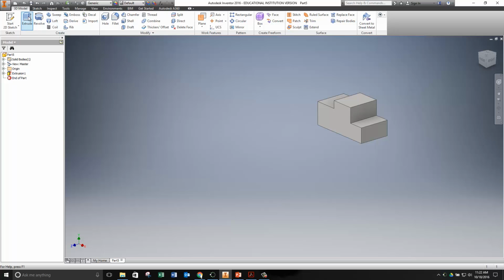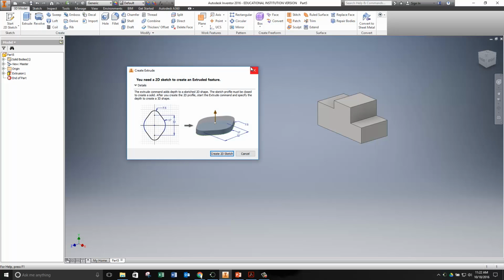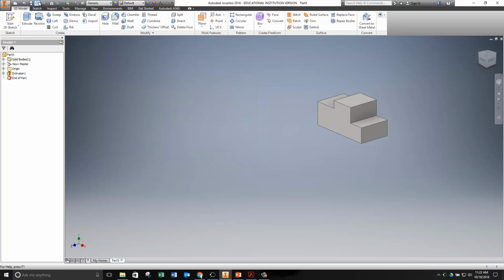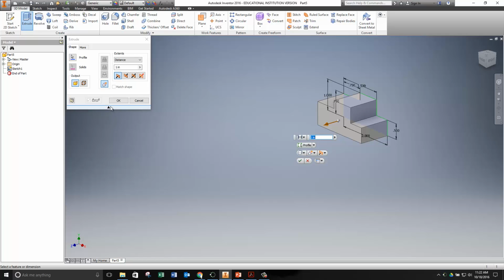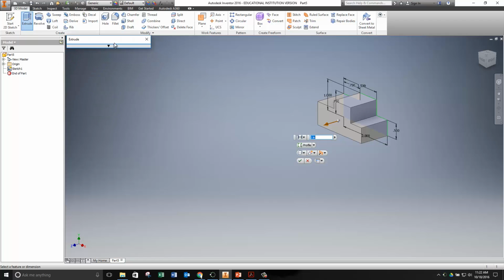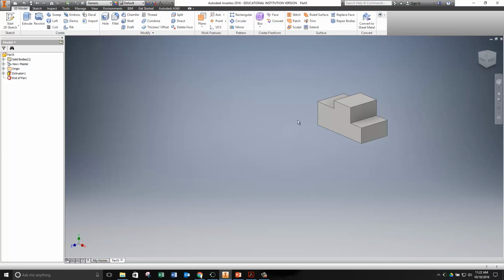By the way, whoops, I need to go back and show you all this. Let me go back. If you click on extrude and this shows up as a closed up little box, you can do everything right down here on what they call their floating menu. So right here where it says 1 inch, you can still type in 1 inch right there. Here's your green check mark, and there is practice shape 1.